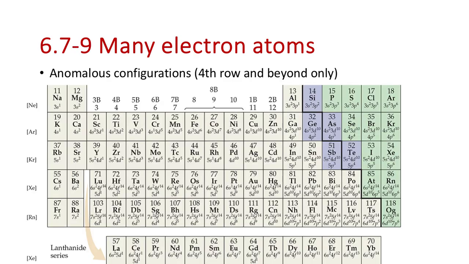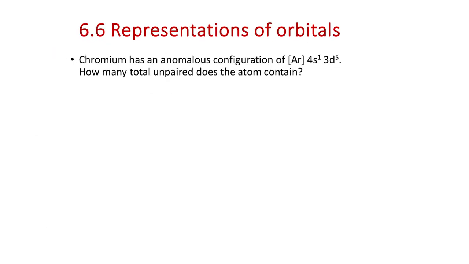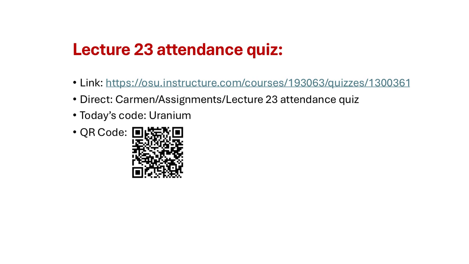Okay, so let's come back to this next time. Let's just end here with our quiz for today. The key word for today is uranium, and I guess that'll be the clue. Next time, let's look at uranium's configuration. We'll consider that at the start of class next week and wrap up with chapter 6, get into some review. As soon as you wrap up the quiz, feel free to take off, and I'll see you on Friday.